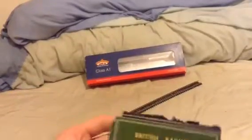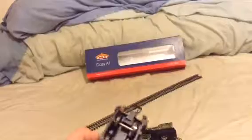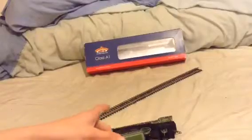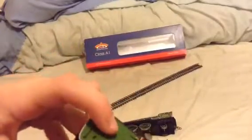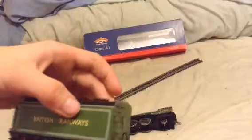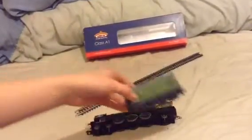It's got a very nice British Railways sign on the tender. It's pretty light-weighted but pretty solid. I'm pretty sure this is made out of plastic, though the chassis is definitely metal, for sure. It's got a lot of detail at the back of the tender — very nice indeed — with little step ladders. It's very nice how the tender works together.